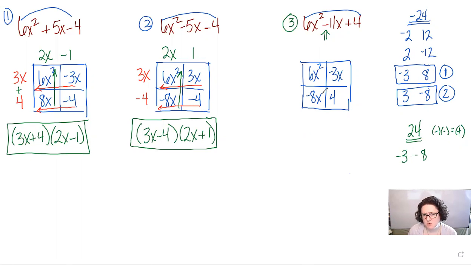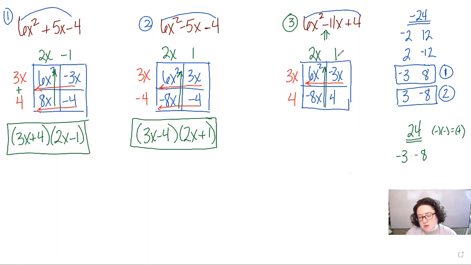And again, we'll look at this the same way that you did in that second video example. So again, moving across our row first, we have a 6x squared and a negative 3x. Really, the only thing they have in common is a 3x. Negative 8x and 4, they do have a 4 in common. Okay, so then we have 6x squared and negative 8x if we're going up our column. Again, the only thing in common is a 2x. Negative 3x and 4, only thing in common is a 1.